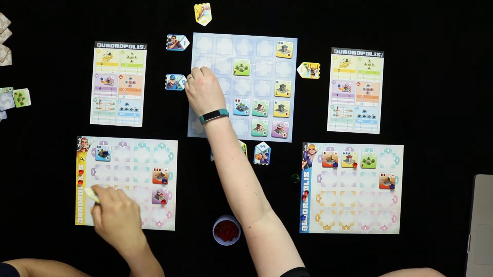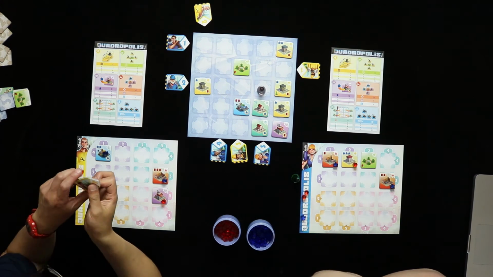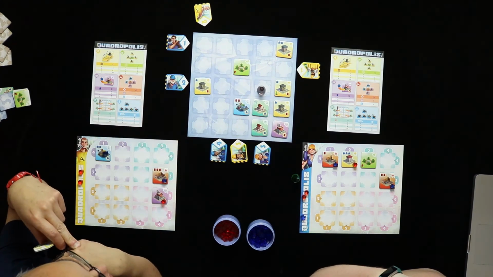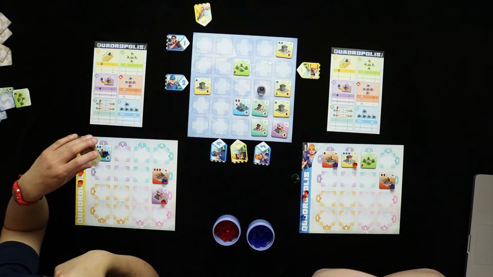I'll go for this. Oh, hang on, sorry, I didn't move the Urbanist. Yes, must move the Urbanist. I can go there. Yeah. Or I could get that one there. There's nothing else I could get. But that one's got 2 VP straight off, if I can man it.